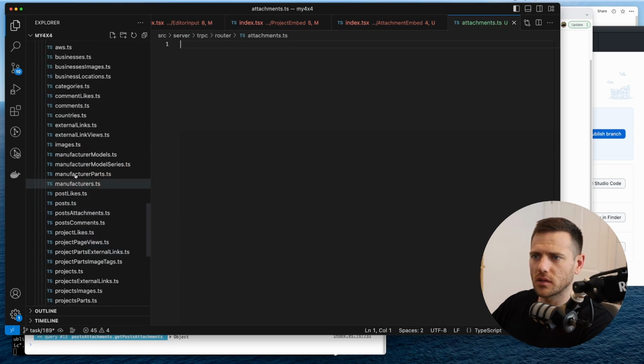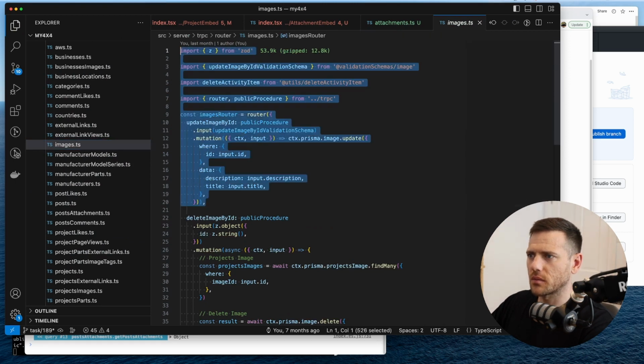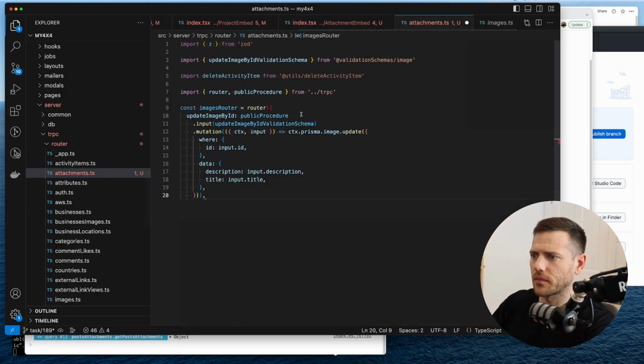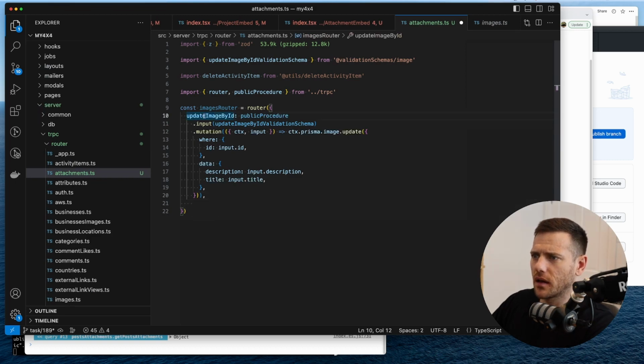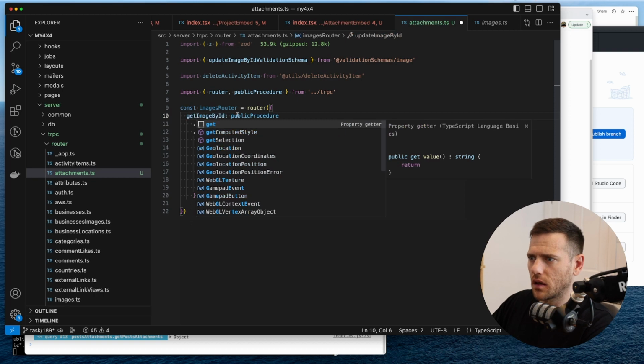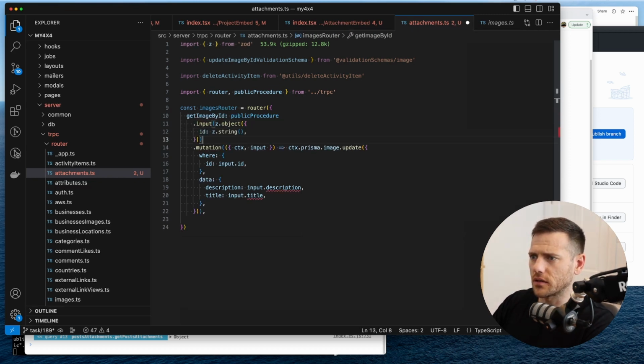All right, so let's do this one. So images, do we have something similar? Images, update. So I'm just going to grab all this. Close that off. That's there. And this will be get image by ID, public procedure, that's fine. Input. Now this is a Z object, and it's just an ID string, great.